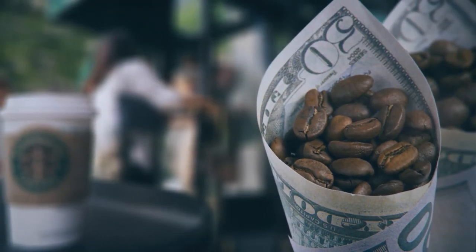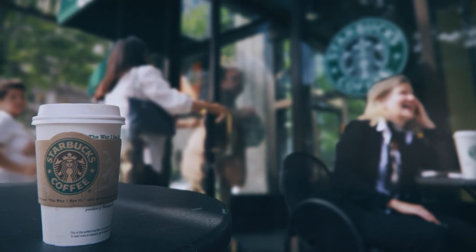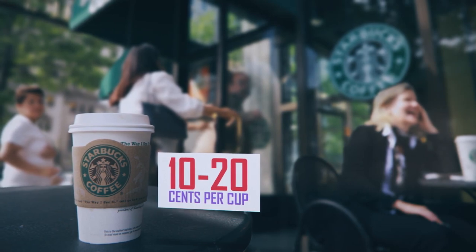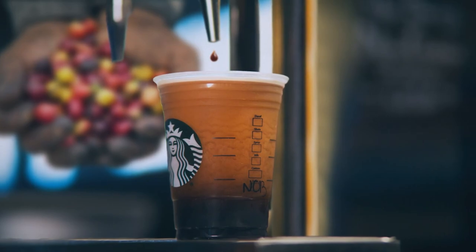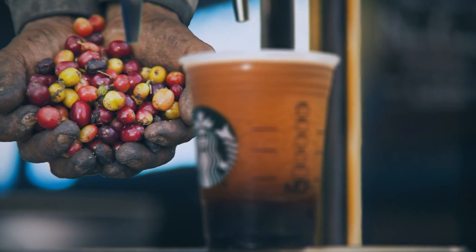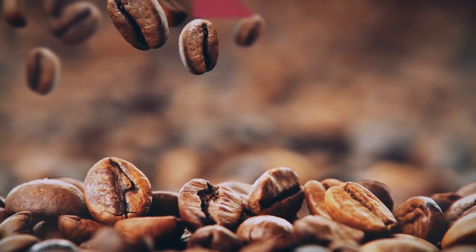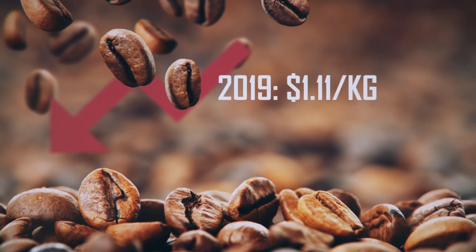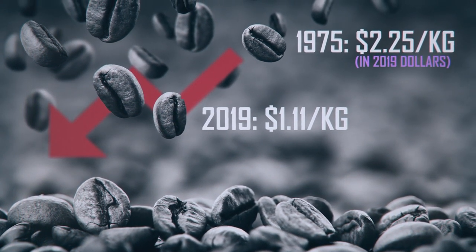You may have noticed that coffee is starting to get more expensive. Just this year Starbucks announced a price rise of 10 to 20 cents per cup across all their stores for the base drip coffee they serve. But that price rise has very little to do with how much coffee actually costs, and has more to do with the inequality involved in producing it. In fact, coffee trading prices have actually declined over the last 40 years — it costs less per kilogram of coffee in 2019 than it did in 1975, even after accounting for inflation.